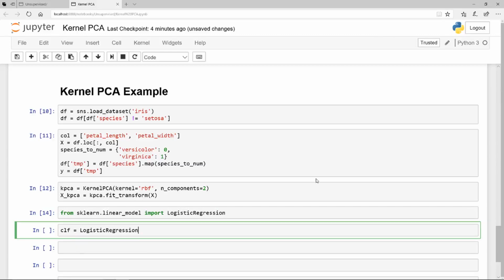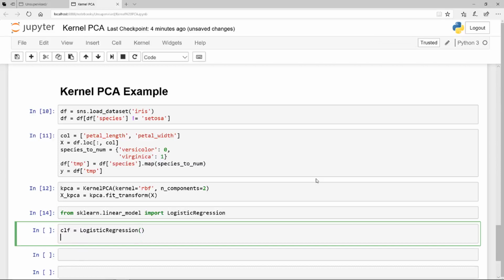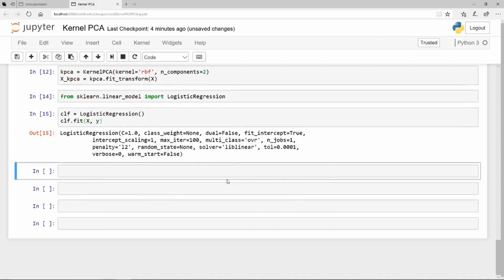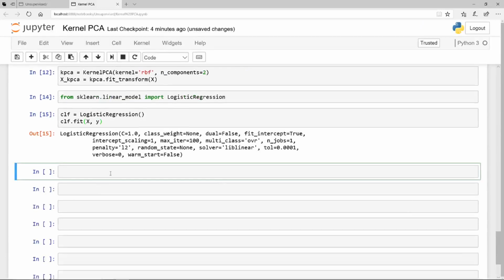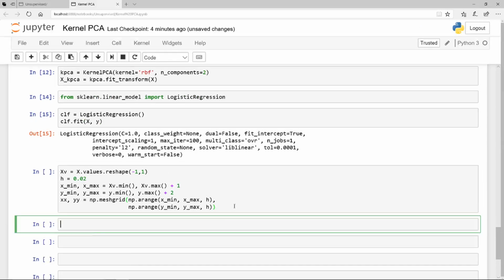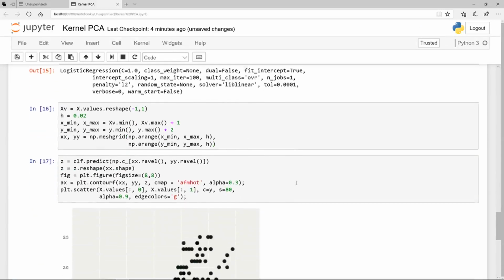Logistic regression and the classifier fit X, Y. Okay, that went all right. Okay, the next thing now is I'm just going to copy this code. These you have seen before many times, and just so that you don't have to watch me type.